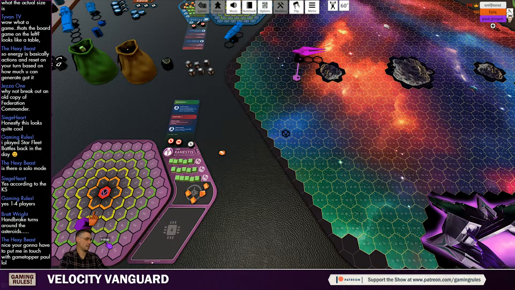Okay. Yeah, that's it. That's all I can actually do. I don't want to go any further forward. Yeah. And then I'll end up there facing that way. And then I think actually I'm going to rotate like that. Okay, so I've done that. I've only spent two energy.